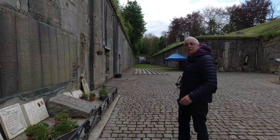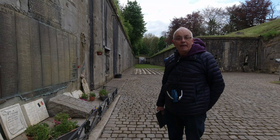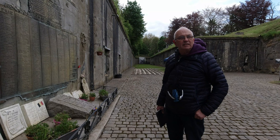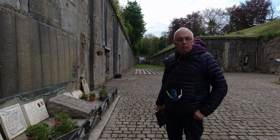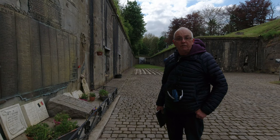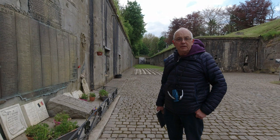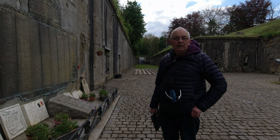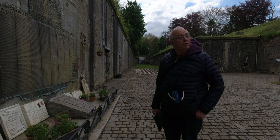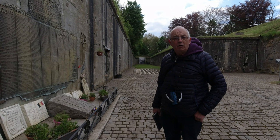We're at Fort de Lonsen in Belgium, one of 12 Brialmont forts around Liège built to defend the city, constructed between 1881 and 1884. This fort was attacked between the 5th and 16th of August 1914 in one of the very first German advances on Liège. The Germans were using the Schlieffen Plan - attacking France through Belgium, hoping to surround it and force surrender. But that never happened. This fort has quite a lot of history regarding its design, why it exploded, and why it never gave up.